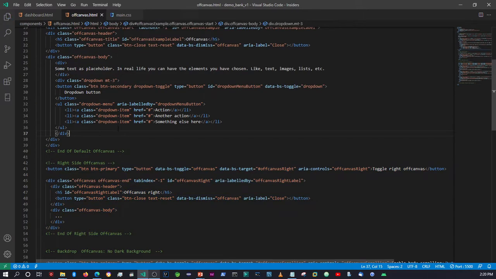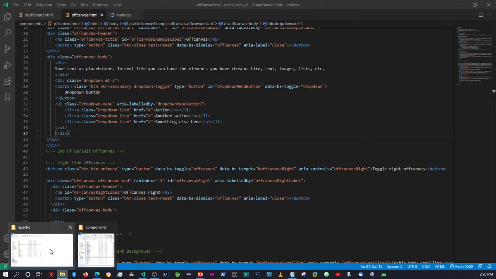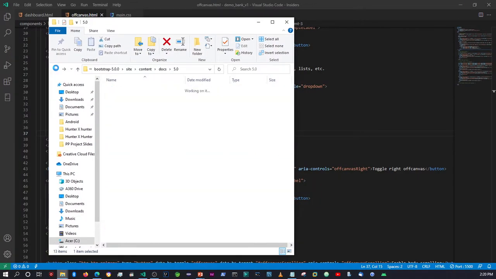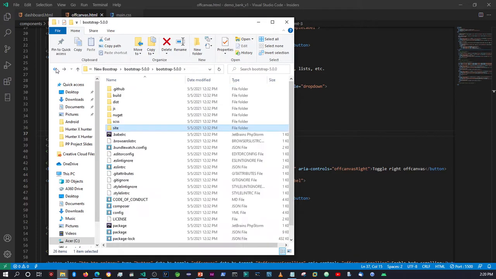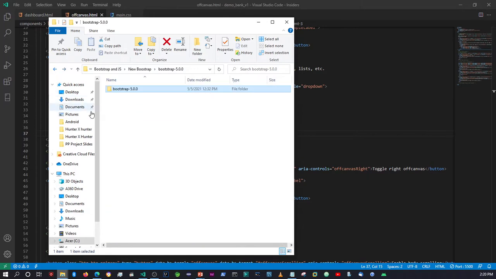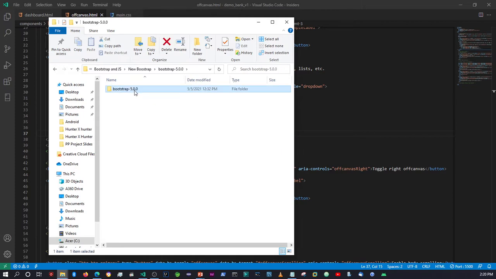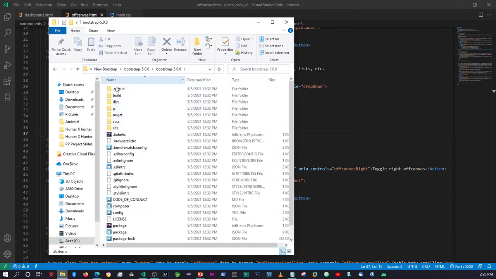I downloaded these components. Let me go back a bit. I downloaded these Bootstrap packages from the Bootstrap website. When I upload this video, I'll leave a link in the description below. I don't have access to the internet at the moment to show you what I mean, but I downloaded these packages from Bootstrap, and if I were to show you, you will get these packages.